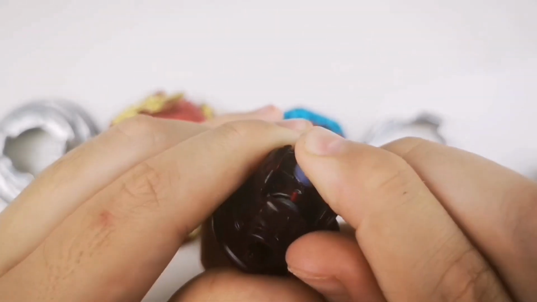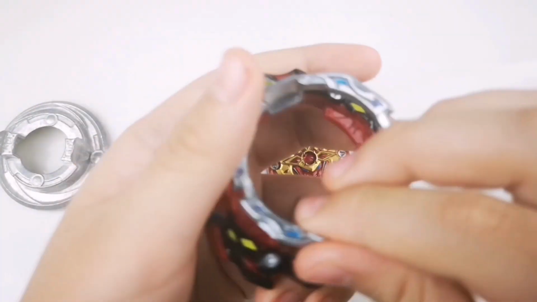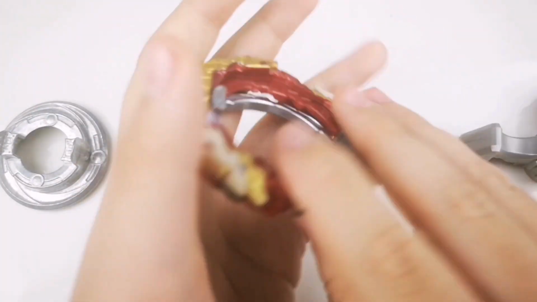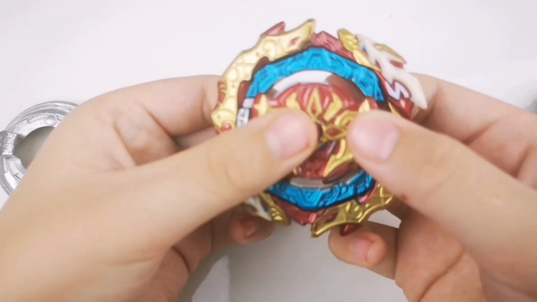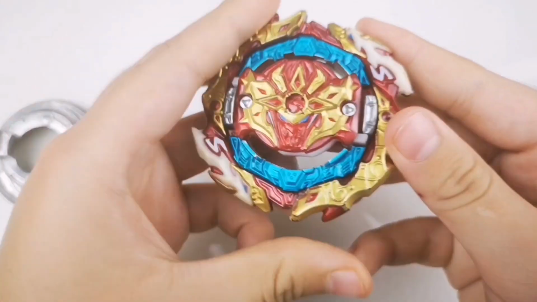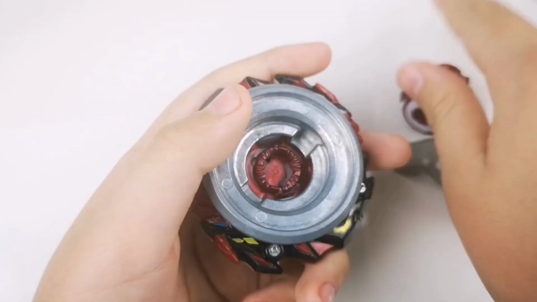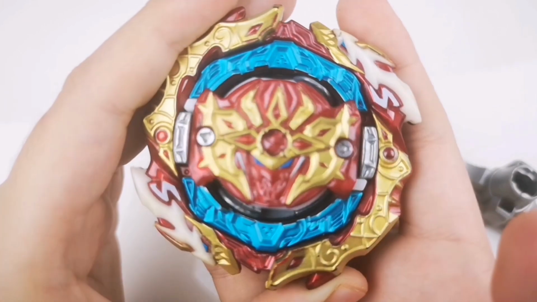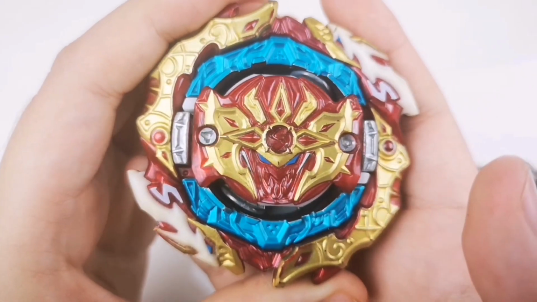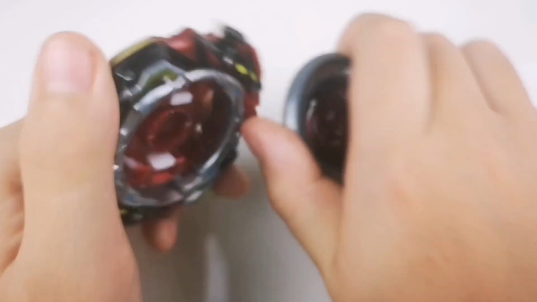Cool. Okay, so let's build Astral Spriggan Over 4-0 armor. The DB Beyblades, you can build them in high mode or low mode. So we are building it now in low mode. Nice. Here is Astral Spriggan in its left spin mode. That's low mode, right? Yeah. So let's try in high mode, left spin.